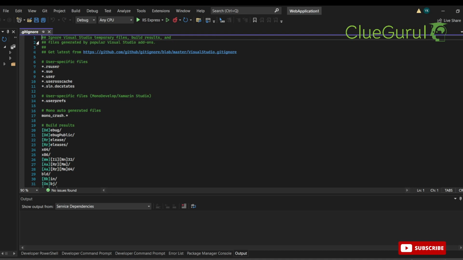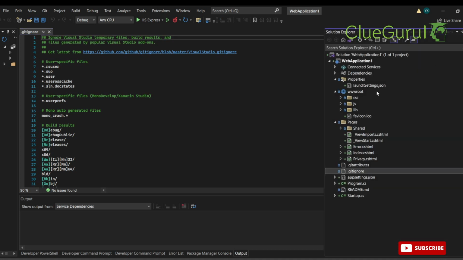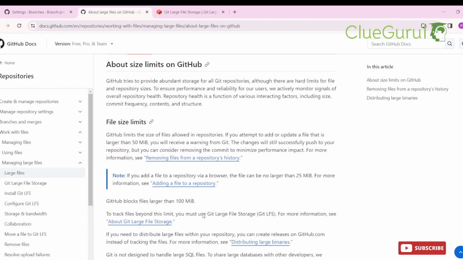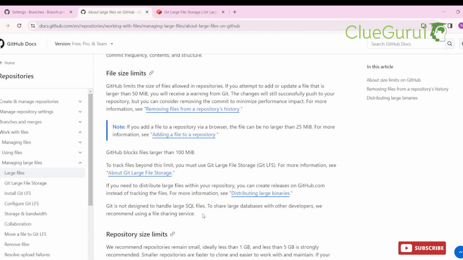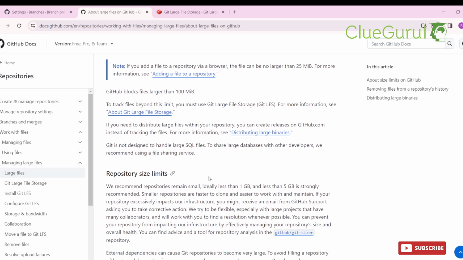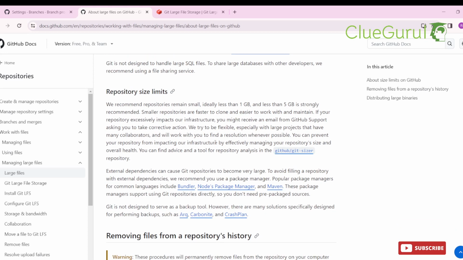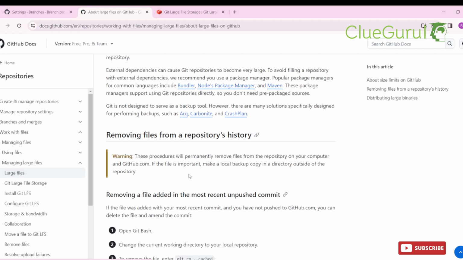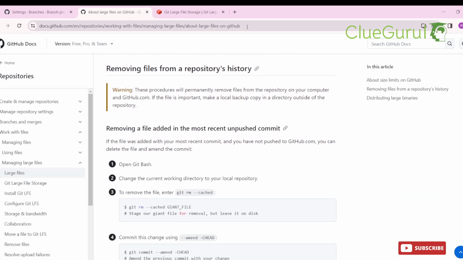This .gitignore ensures that all the large binary files are ignored. If at all you require any such files to be part of our repositories, we have a concept called Git large files. This is something important in Git, where it allows us to host our large files in a different storage and then reference those from our repositories via some referencing mechanism. We are not going in depth on this concept here. Anyhow, I'll be pasting a link in our description. Please go ahead and check it.